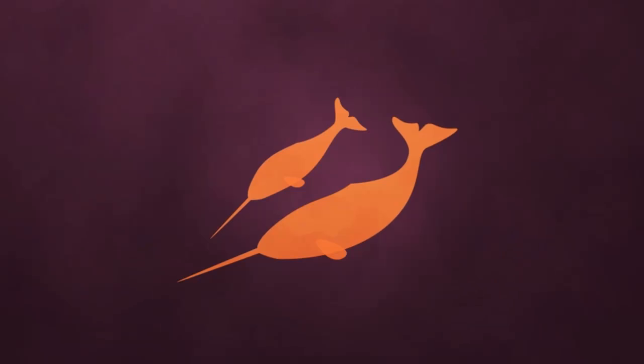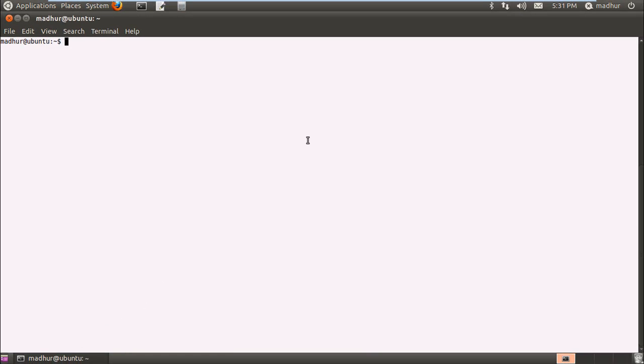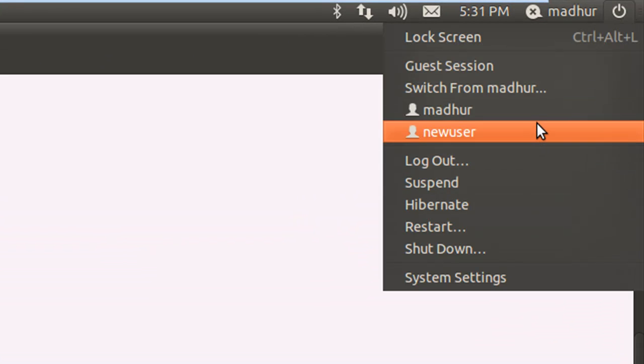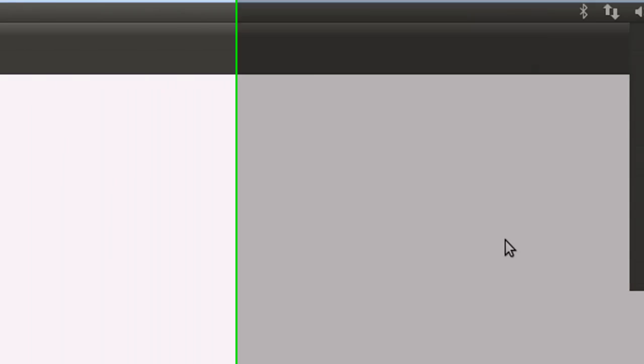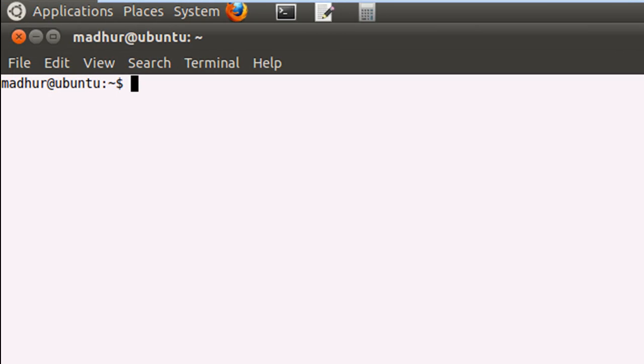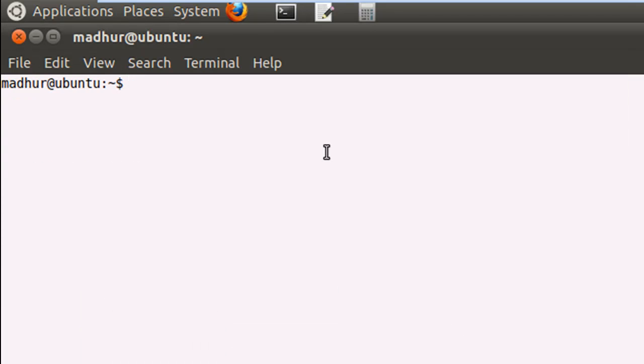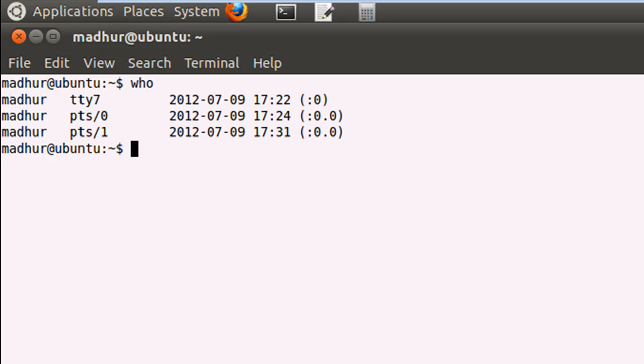list. So now, if you want to log in through the new account that you created, then you've got plenty of options. You can go to the switch user option, or you can select the user directly from the list that you see here, or you can do it using the terminal as well. And that's what we're gonna check out. I have two terminal windows here. In the first window, I have logged in myself. And when I execute the who command here, then you see that I get myself listed with two terminal windows, right? Because two terminals are currently active.